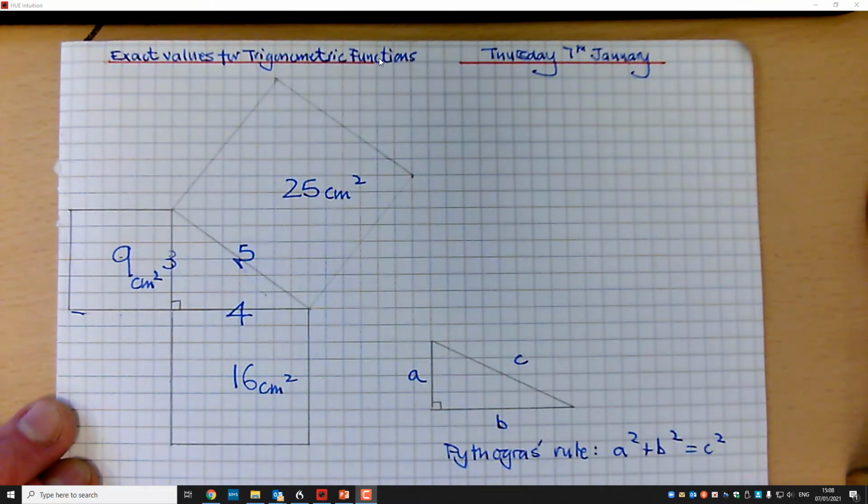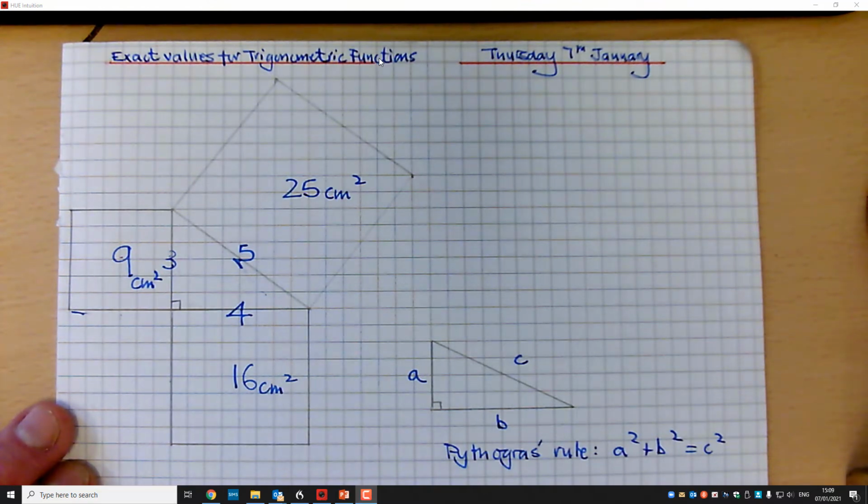He was a Greek guy who got the credit for inventing it or discovering it, basically because he came from Europe. A little bit of history. If he'd have got on a ship and gone over to Egypt or gone over to India and said, look at this rule I found, they would have looked at him and yawned and said, we knew about that ages ago. So he got the credit for inventing it, but he wasn't the first person in the world for finding it or discovering it.